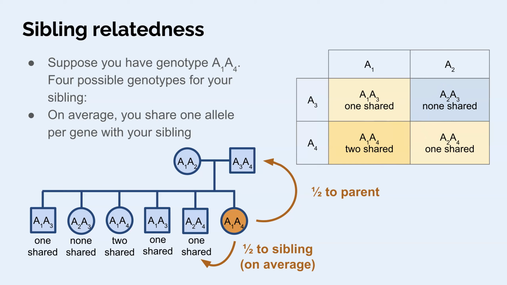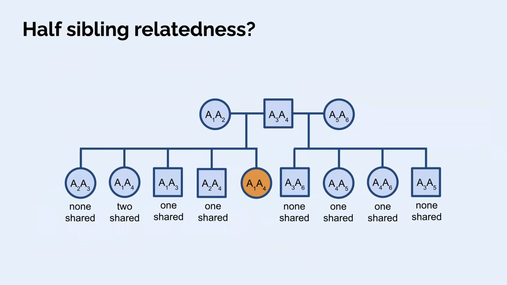I can do that for you if you like sometime, but I think maybe you can calculate that out for yourself. So siblings of the same parents, you're 50% related to them on average. What about a sibling that is a half sibling? If you have a half brother or a half sister, that means that they share one parent and they do not share the other parent.